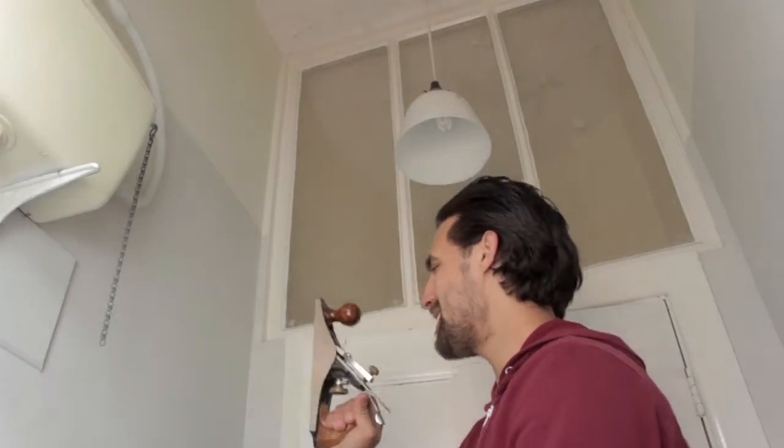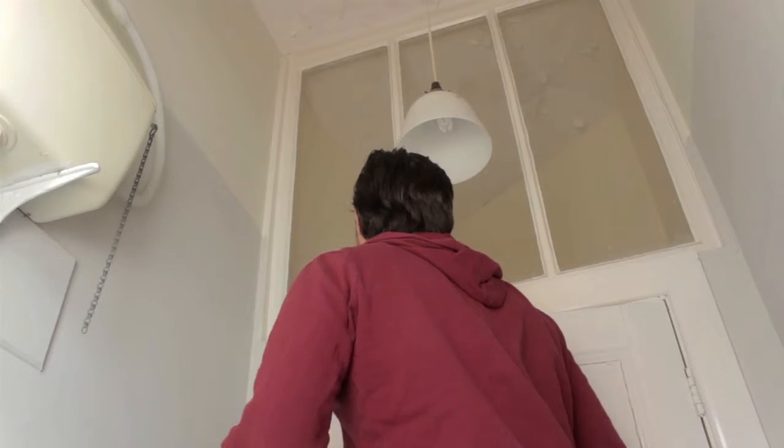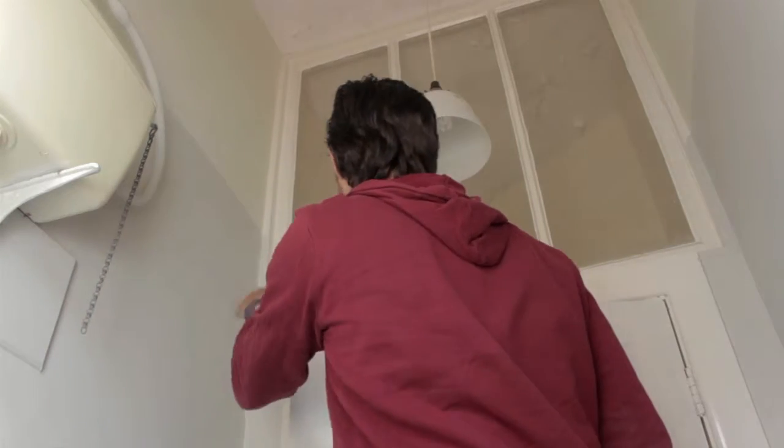Back in the day when tools were meant for work. By the way, look at this. It's brilliant. Look at the handle. It just feels nice. It's supposed to be in your hand, I think. I think we're done here.